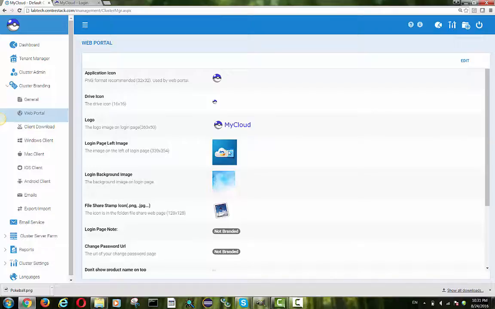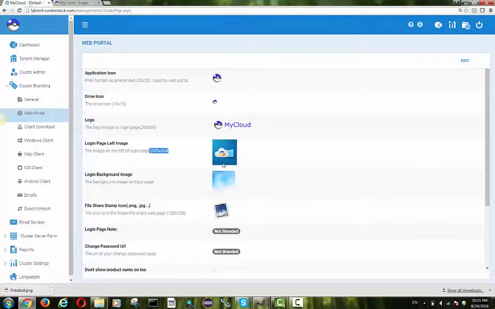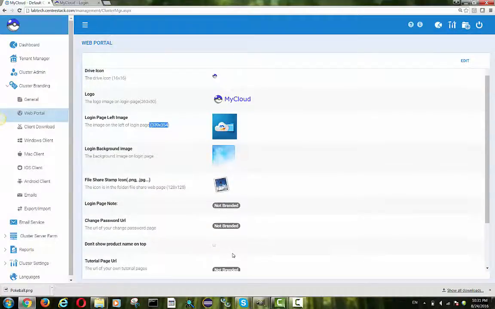There's also a login page left image you can change, and the geometry is listed there. We recommend for this one, since it's all solid, you can use a JPEG or a PNG. I'm not going to change that; it's pretty obvious.